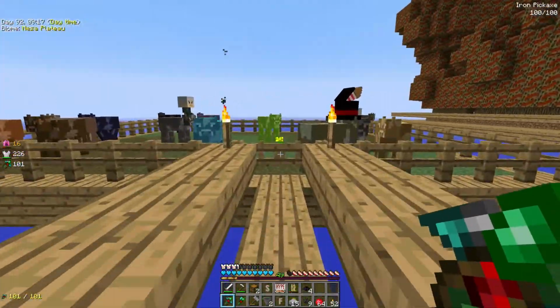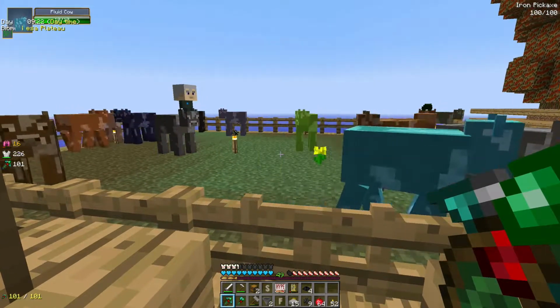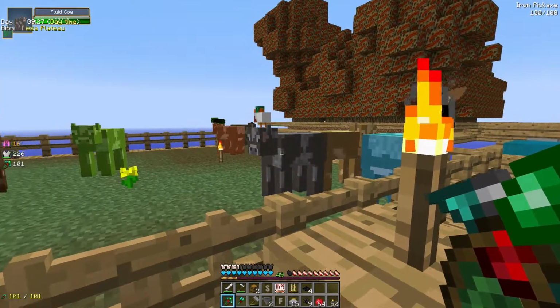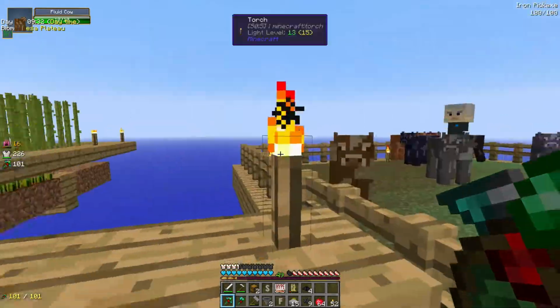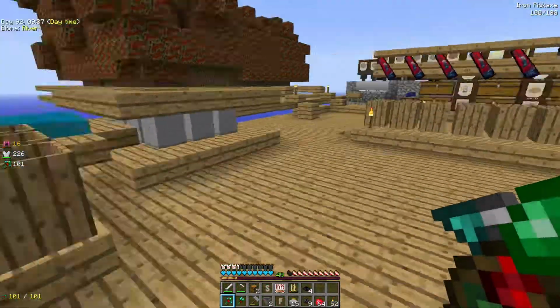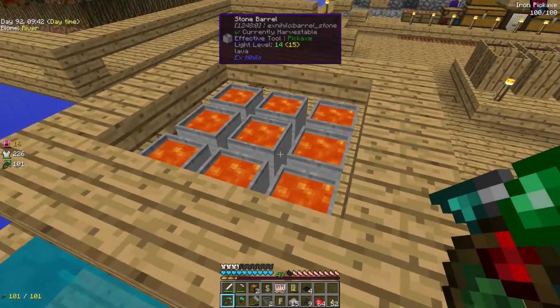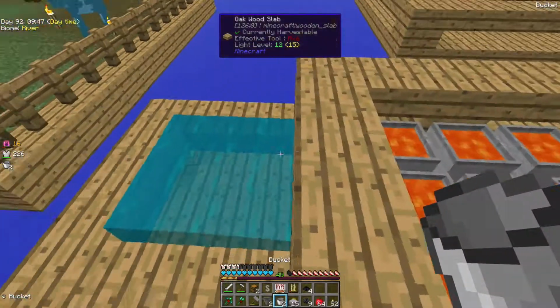I created the grass to say I've technically completed that achievement, and we've got fluid cows. I've been playing around with trying to figure out how to use them, so we'll get into that a little bit today with the liquid XP cow. The other thing I did was make some more stone barrels, and I've made a very quick way to make 9 obsidian at a shot.